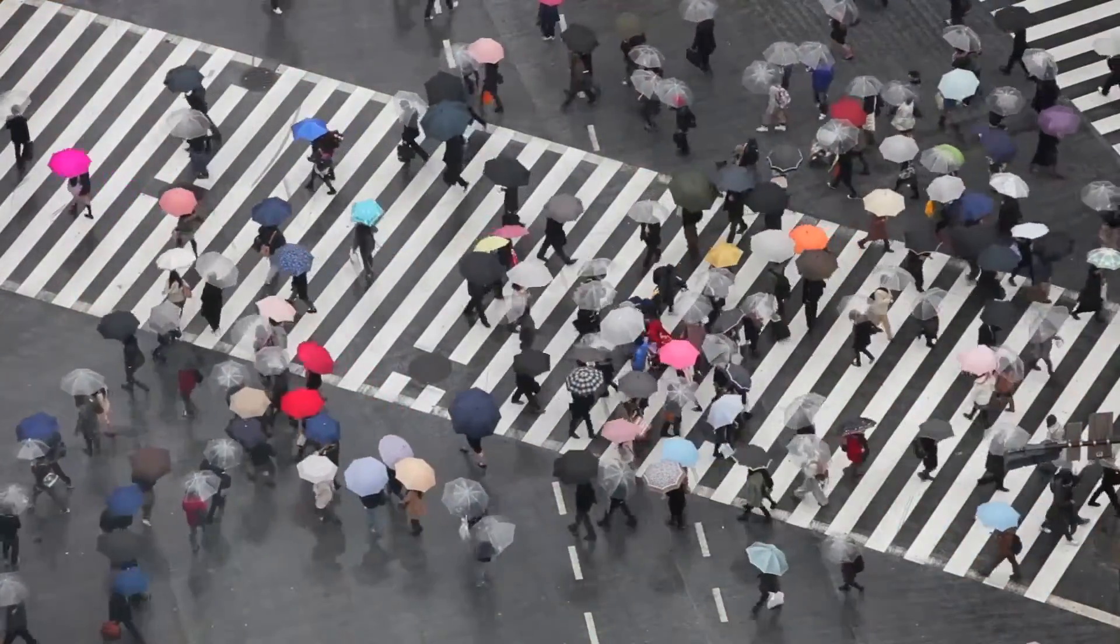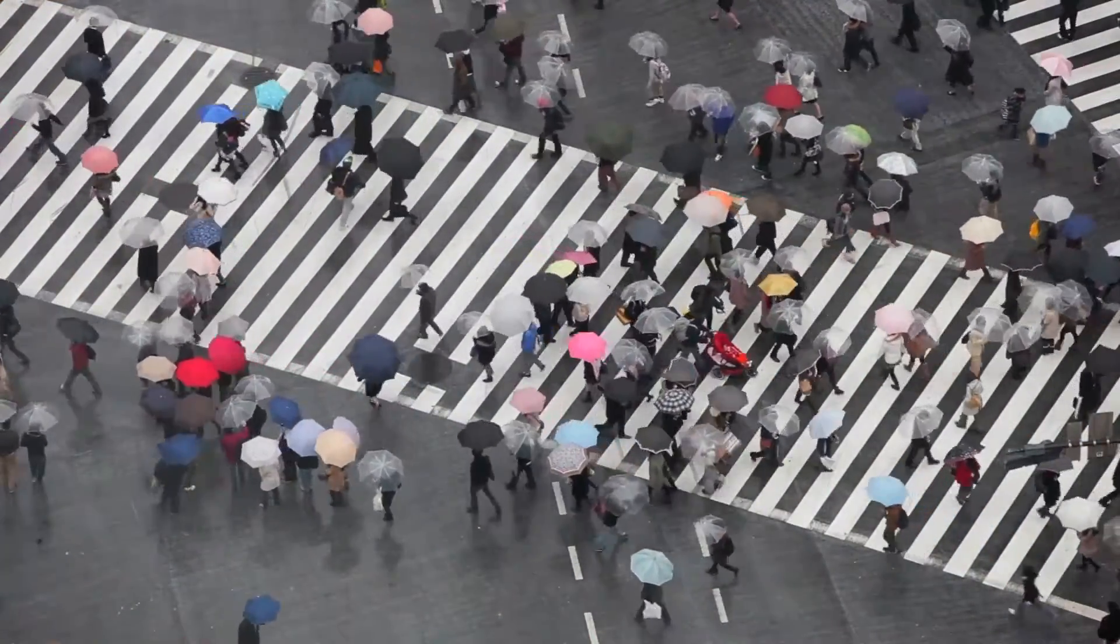Much confusion arises in relating to this picture because this is not the self we regularly experience in waking awareness. How do we get from the universal, unitive, quantum self-identity to the local and personal ego identity?